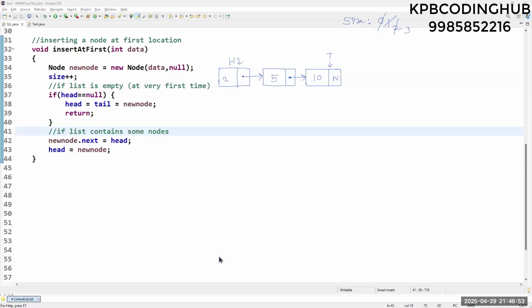Sir, node has two parts. One is a container, and second is a next. Next is taking the address of the node. Address is a hexadecimal number. In C language, you can print and see what is happening.